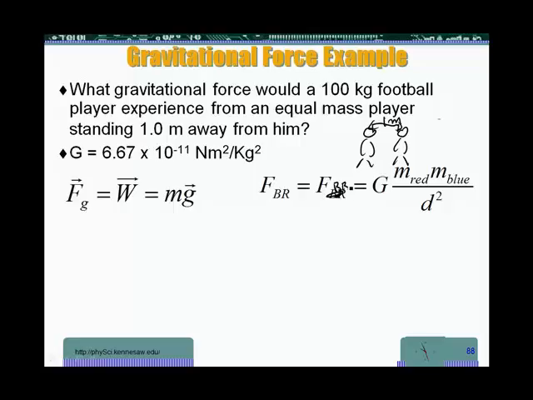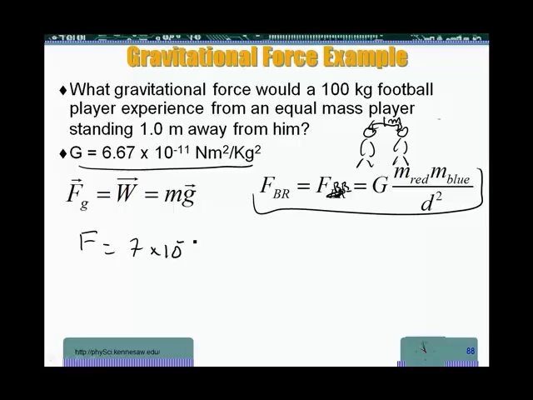Now, to do that, we are going to use this expression. We don't have the Earth involved anymore. We are talking of any two masses. Okay, so let's use the formula. It's G, which is given to us here, 6.67 times 10 to the minus 11. I'm going to do an approximate calculation here, just to give us a bulk figure. I'm going to approximate that to 7 times 10 to the minus 11 newton meter squared per kilogram squared.